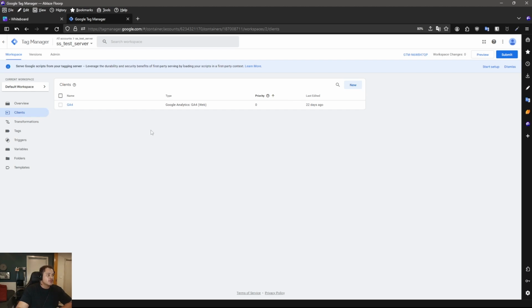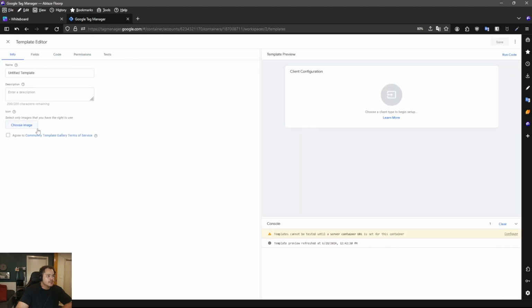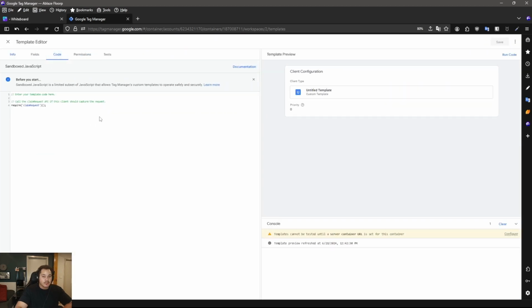So you could set up a client by just going to templates, clicking new client template, right? And you can set up code here that actually does that. So you could strip that currency sign out of the amount, right? The dollar amount. So take the dollar sign out. If it's another currency, take their currency sign out, and then you can go ahead and send that on to whatever your integration is. Maybe in here you're going to strip that out, and then you're going to make an API call, a POST call to your integration and send that data on somewhere else. So yeah, that's what you can do in here.